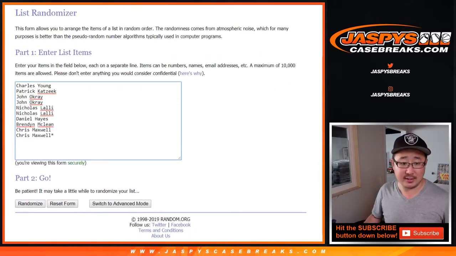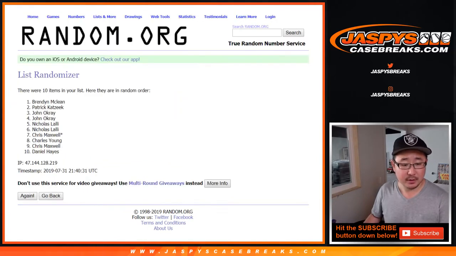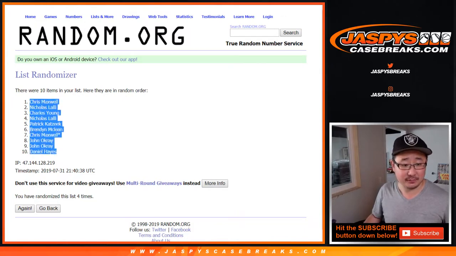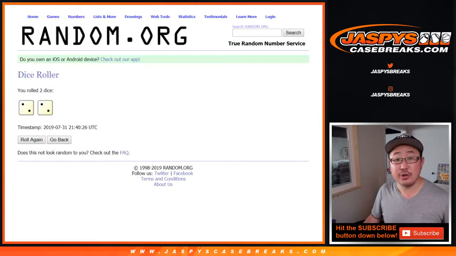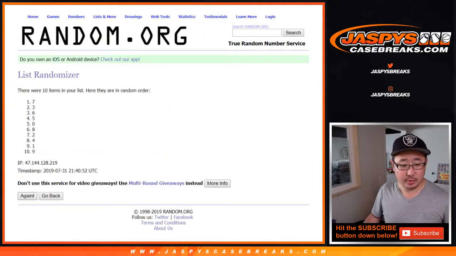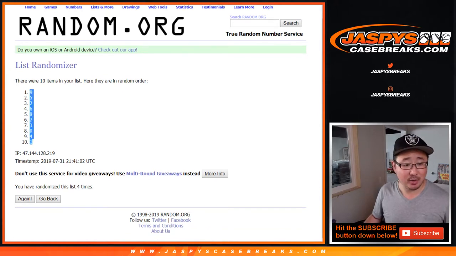2 and a 2, 4 the hard way this time. 2 and a 2, 4. 1, 2, 3, and 4. So we got Chris down to Daniel after 4 times. Two and a two, 4 times for these numbers here. 1, 2, 3. 2, 3. And 4th and final time. There we go. 9 down to 1.